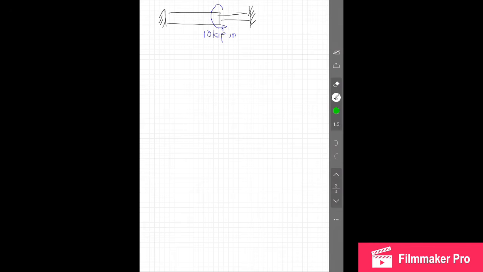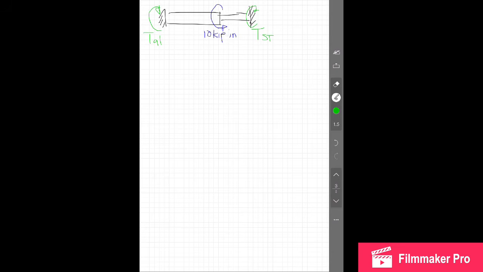So since pa ganun yung ikot niya, naka 3D yan. So assume lang natin na counterclockwise yung ikot niya. So para ma-counteract yung dalawang support, dapat direction ng moment o nung iyong torque is pakabila. So kung pa ganito yung ikot, dapat pa ganito yung sa side ng aluminum. So tawagin natin siya as T aluminum. And doon sa kabila, dapat pa ganun lang din. So kailangan nila magtulong para ma-counter yung 10 kip inches. So that will be the T of the steel.